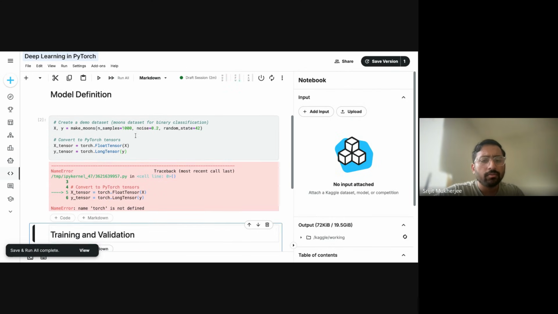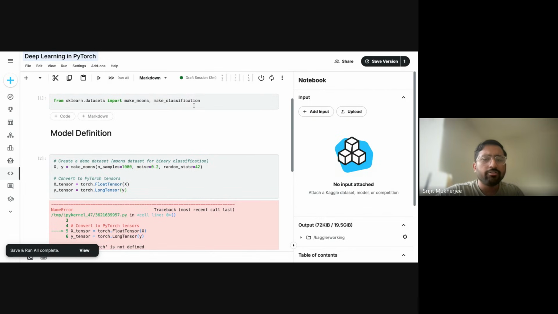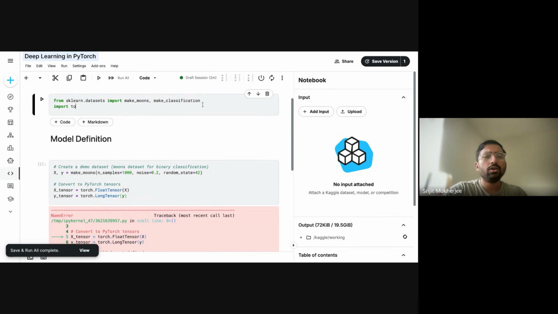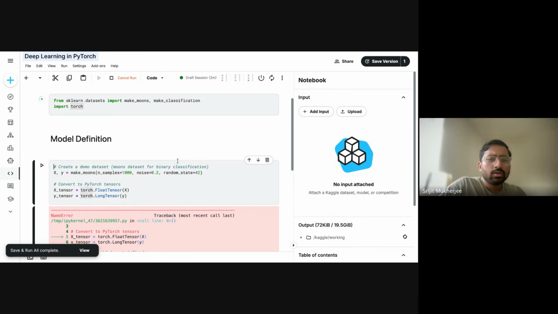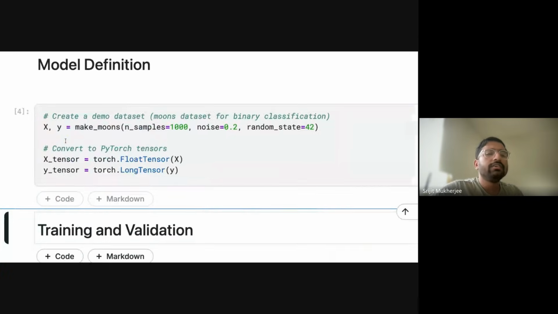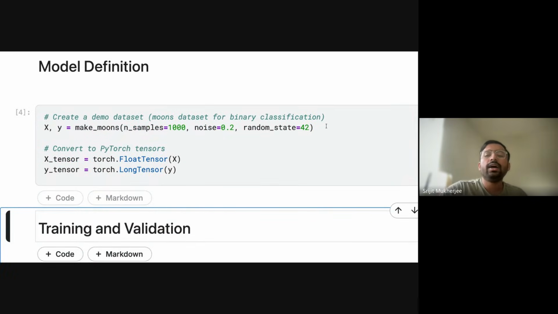Okay. Torch is not defined, so import torch. Okay. So what essentially we did is that we have x comma y.